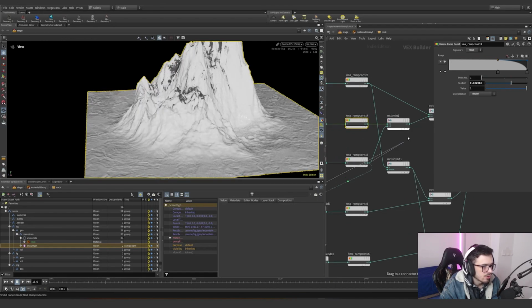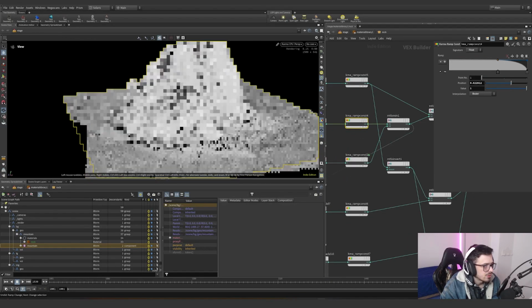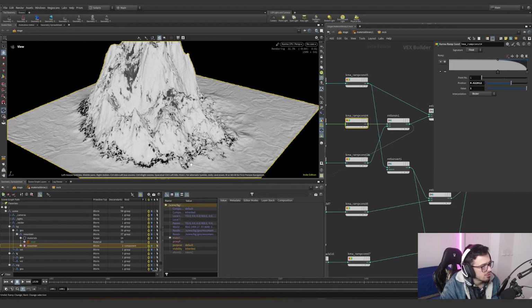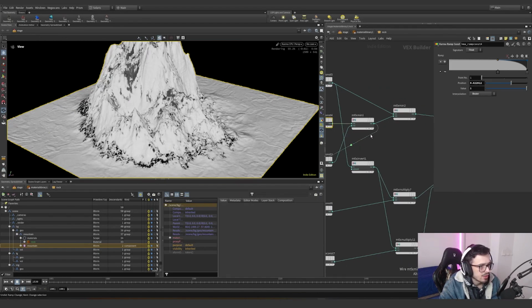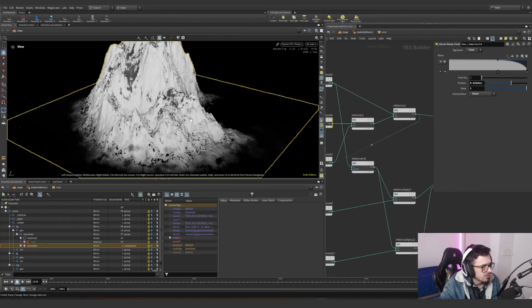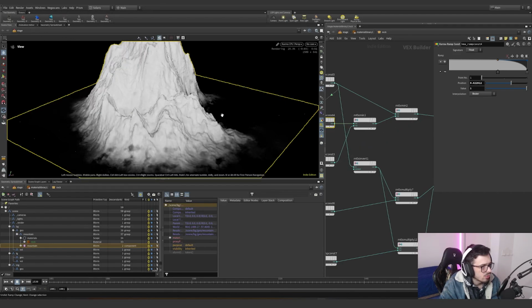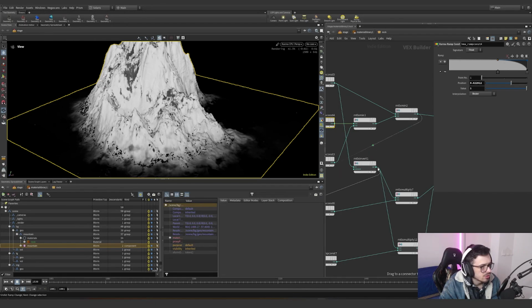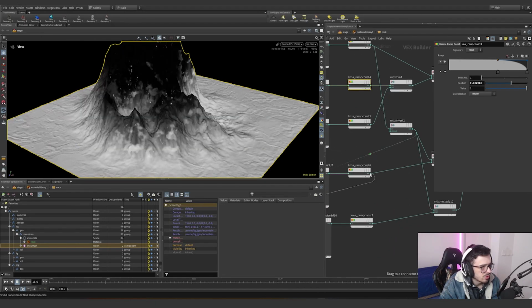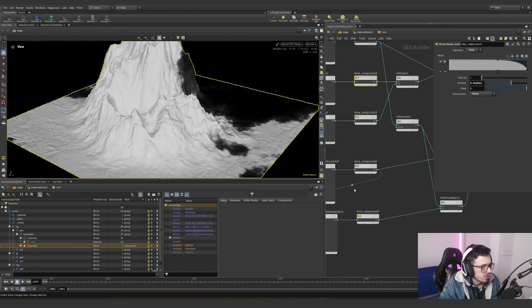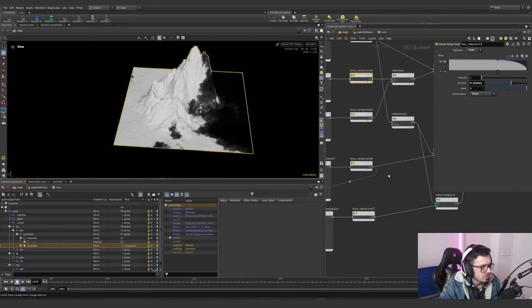And if I blend this with a min, what I get is this empty space, and I can add another min. I can start subtracting even more. In this case, I'm subtracting the ground. I'm keeping everything white, but I'm subtracting the ground. And if I invert this, I have the opposite. And if I have this noise, this is just a noise.